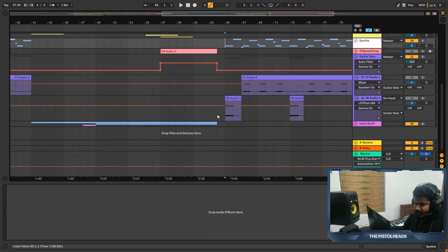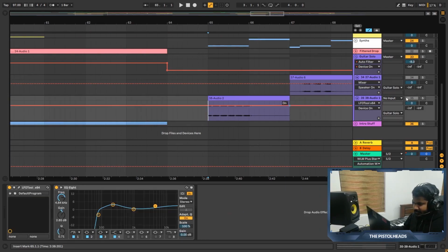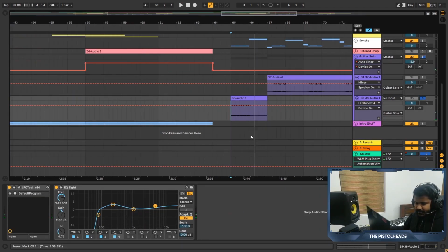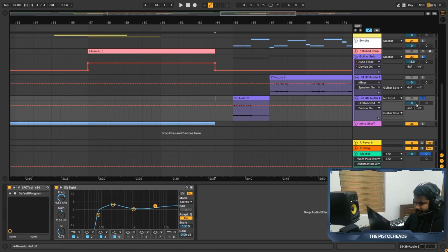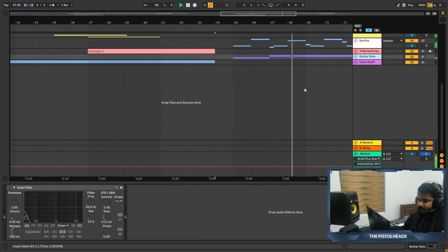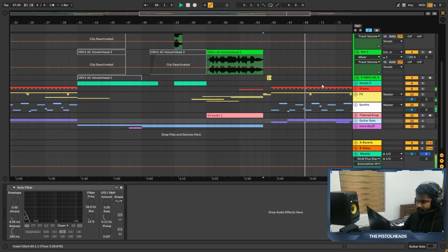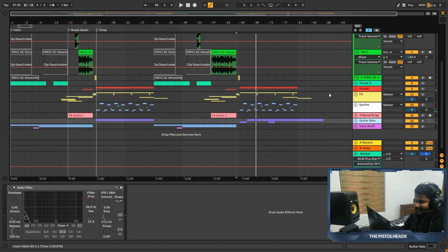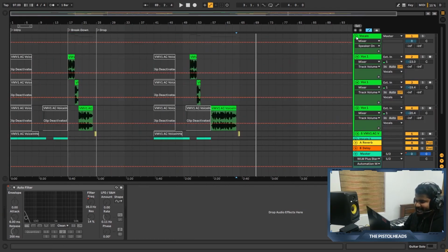But I just wanted to make a small variation for the second part, so I changed up the guitar melody on the first beat. It's the same guitar, nothing major is happening. I just threw in this LFO tool again. So this is how that sounds. That's about it for the drop part. Nothing major is there.